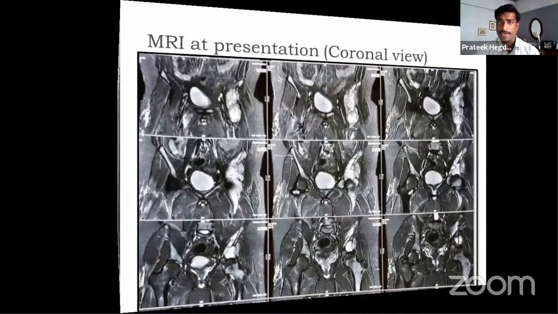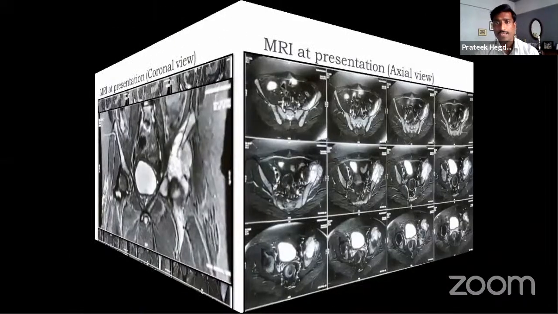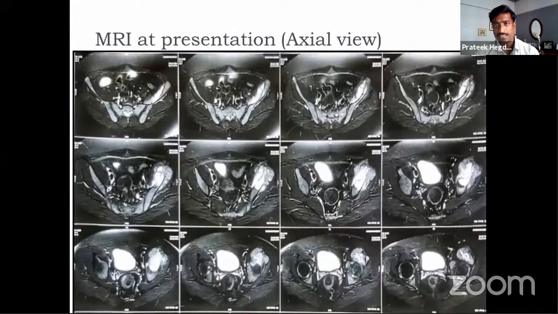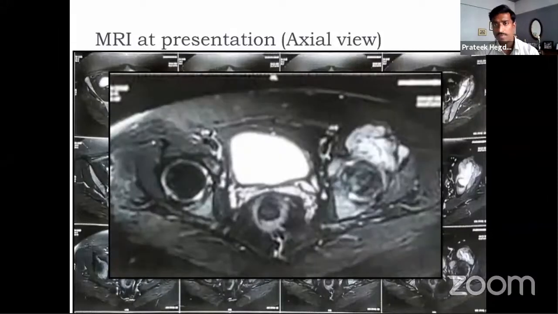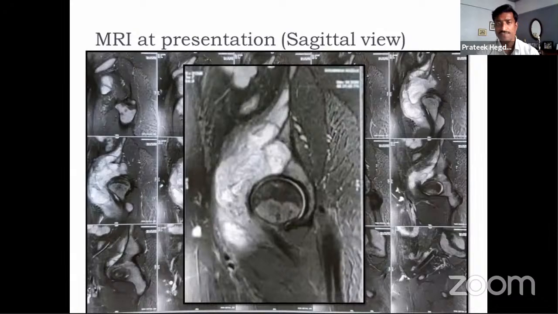So now we went ahead and got some MRI done. And this MRI shows that the soft tissue erosion is into the bone and you can see it in the acetabulum. It is going up in what would have been probably the triradiate cartilage in young children. And superiorly, the edema is going up to the anterior superior iliac spine. In the other views, that is the axial view also, we see that the sacroiliac joint is preserved, the ischium is preserved, but it is the anterior part of the acetabulum which is majorly involved. A sagittal view gives us a better idea of the orientation. Here you can see the femoral head. And you can see how the disease has eroded from outside in and the posterior acetabulum is preserved, but the superior and the anterior one is destroyed.